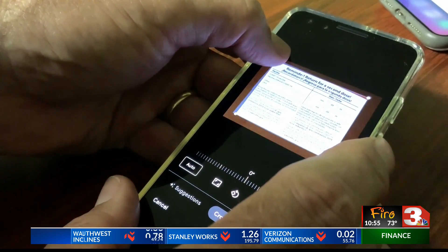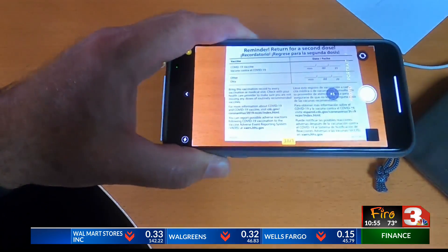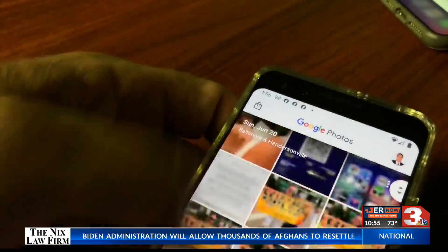You can snap a photo of your card using the iPhone or the Android device camera. One challenge, though, is being able to find it on the camera roll quickly. Most of us have dozens or hundreds of photos on the camera roll or Google Photos, and if you received the vaccine months ago, you'll need to scroll quite a ways to find it.